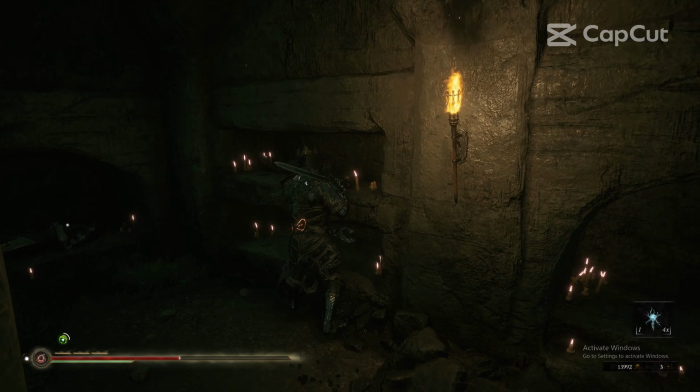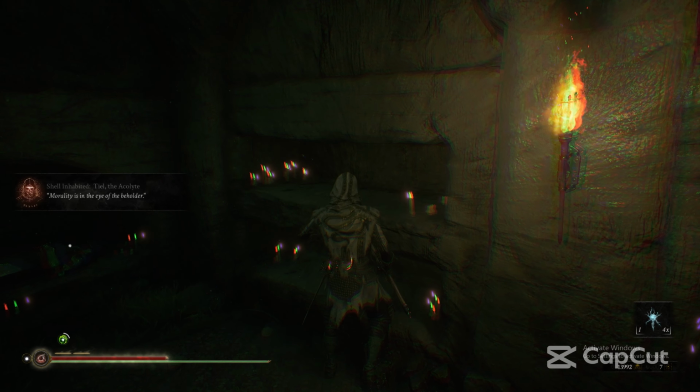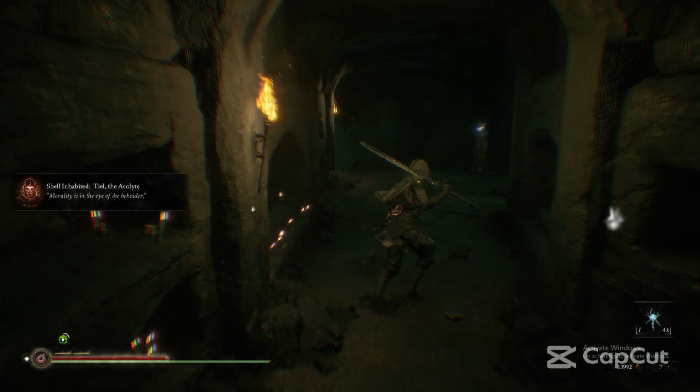Now return, switch shell, and the following thing you will see is that by changing your shell, the enemy count respawns back to its original state.